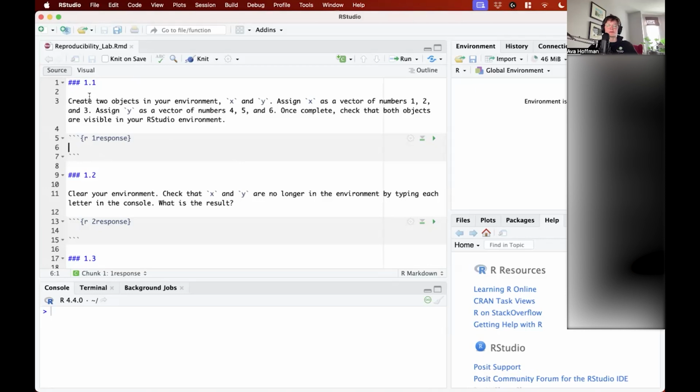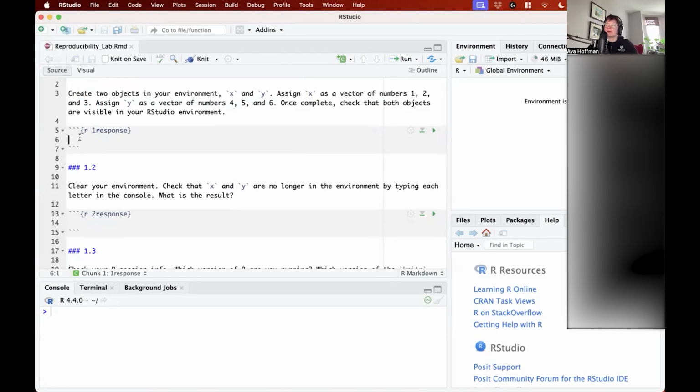All right, so let's create two objects in our environment, x and y. We'll assign x as a vector of numbers 1, 2, and 3. So let's do that first. Give us a moment to do that. All right, what do we think? How would we make a vector called x? What do we have to start with on the left side here?